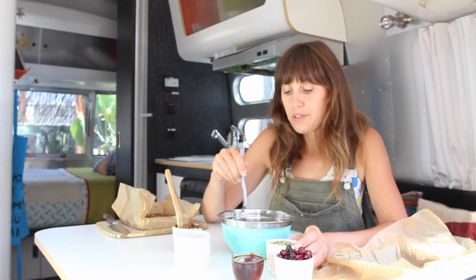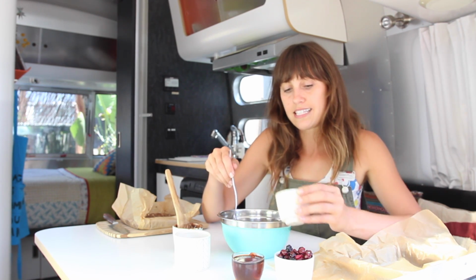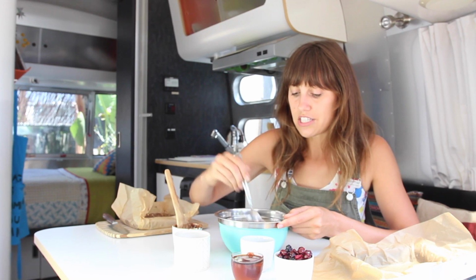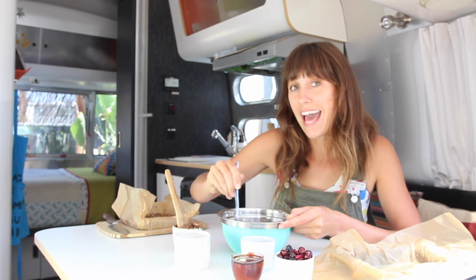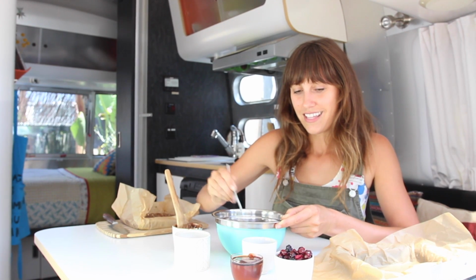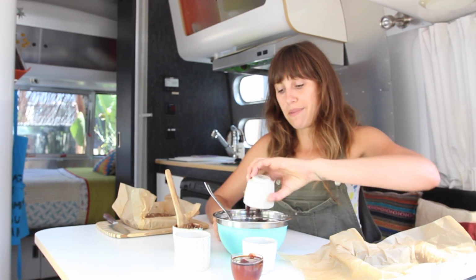I added in the oats. Next we're going to add in all of the seeds. You can see those sesame seeds down there. I'm going to give it a little stir so it all gets coated into that nut butter. And then we're going to sprinkle in our cranberries.